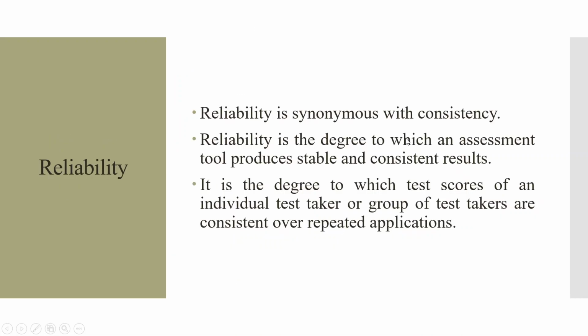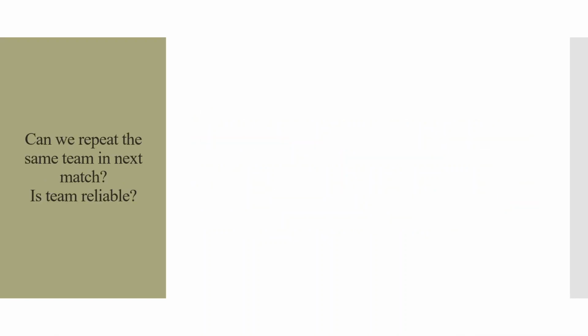The first thing which we do in the measurement model is testing its reliability. So, reliability is synonymous with consistency. It is the degree to which an assessment tool produces stable and consistent results. It is the degree to which test scores of an individual test taker or a group of test takers are consistent over repeated application. Let's try to understand this concept with a very small example.